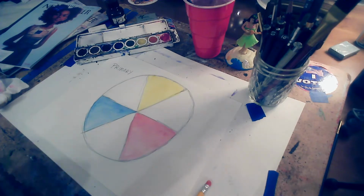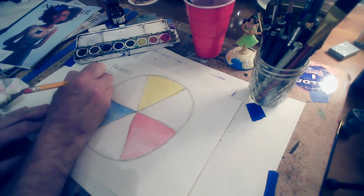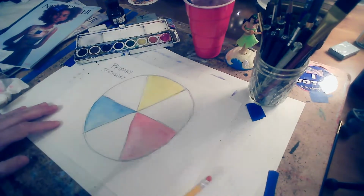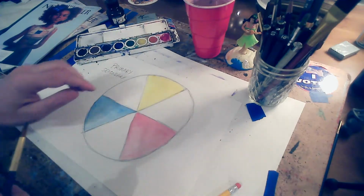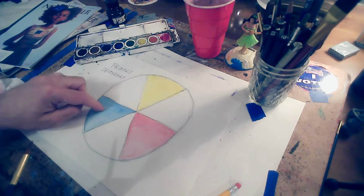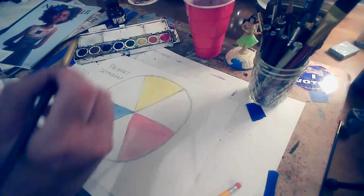So now we're going to make secondary colors. Secondary colors are two of the primary colors mixed together. Now, the secret to mixing colors is to always start with the lightest color value. So green, which is one of the secondary colors, is made with yellow and blue. So which one is the lighter value? Yellow. So we're going to start with yellow.